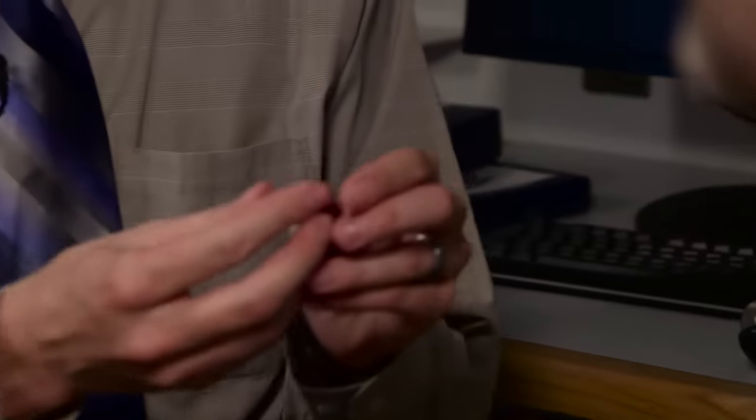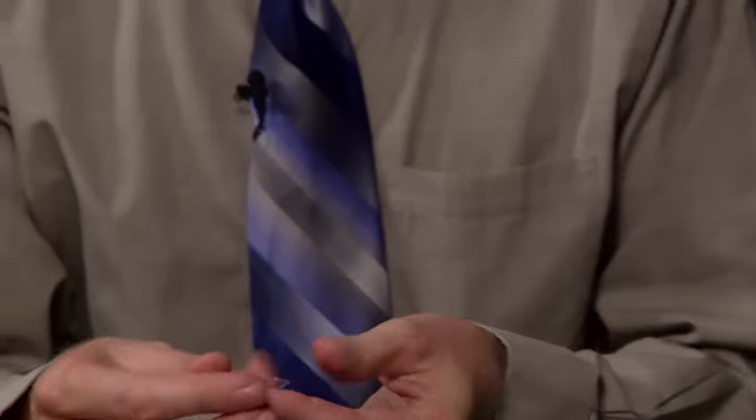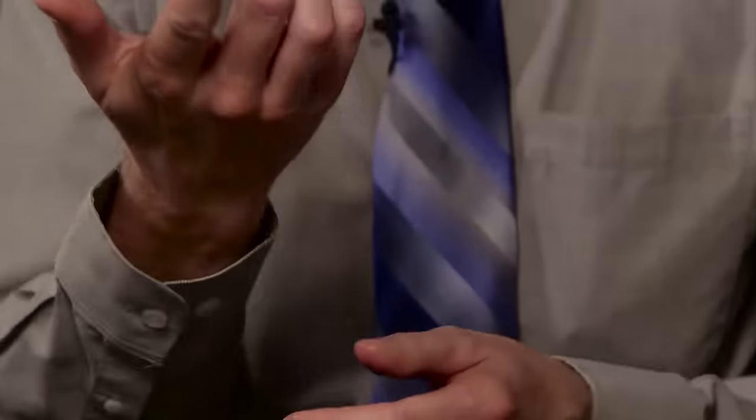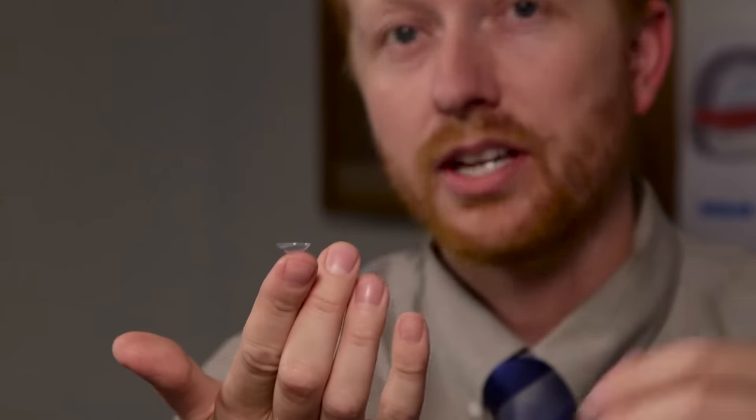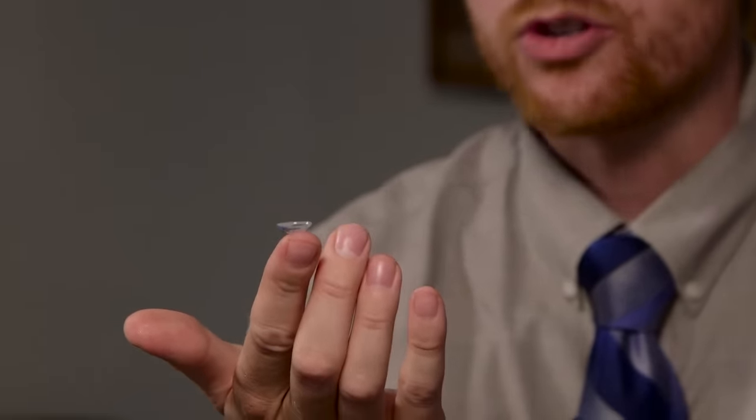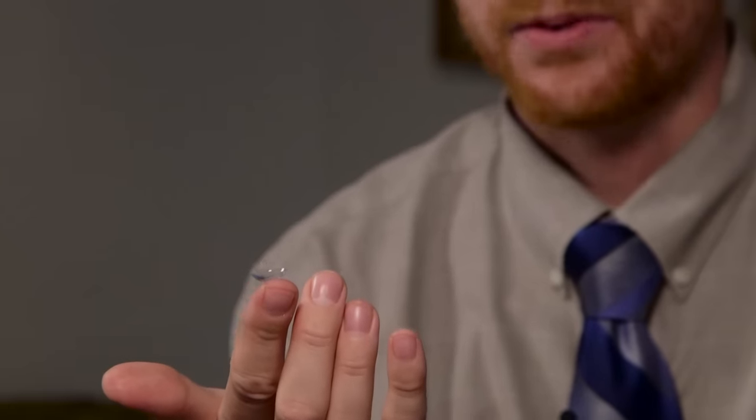So for today's purposes, we're going to be fitting the patient with a Biofinity toric contact lens. And when you take it out of the blister pack, it's important to make sure that the contact lens is not inside out. And the best way to tell is to kind of hold it up against the light. And if you look at the edge of the contact lens, the edges should point straight up toward the ceiling like a bowl. If you look at it and the edges are kind of flared out or splayed out, or they're kind of flattened out, that usually means it's inside out. Now that usually doesn't cause a lot of problems, but it can cause some discomfort for the patient. So make sure that the contact lens is not inside out.